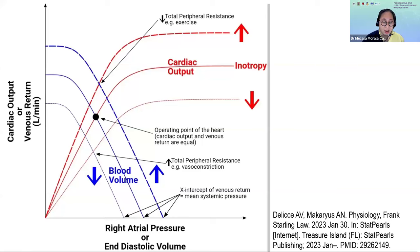In this illustration, the red line represents a trend in cardiac output in relation to preload as reflected by the right atrial pressure or the LV end diastolic pressure. The blue line represents the trend of the venous return in relation to the preload. Let us appreciate that the red line, the cardiac output, is increased and decreased given the same preload if we increase or decrease inotropy. Conversely, let us appreciate the blue line, venous return, given a certain preload. If the blood volume is contracted, like in preeclampsia, there is a decreased venous return. If this patient undergoes sympathetic block, like during subarachnoid block, the preloading or the co-loading of fluids would fill the rapidly expanding blood volume and increase the venous return. It is by working on this sweet spot where the cardiac output and the venous return are equal that we will have maximum benefit in fluid responsiveness.